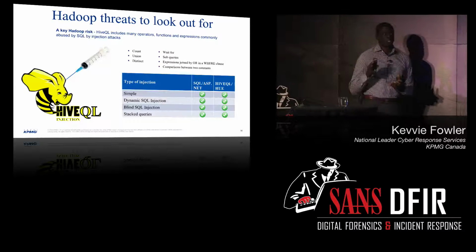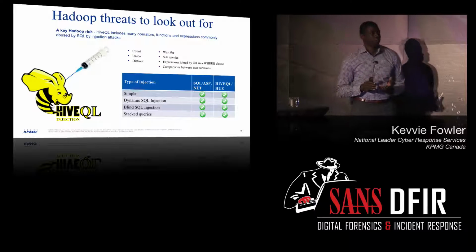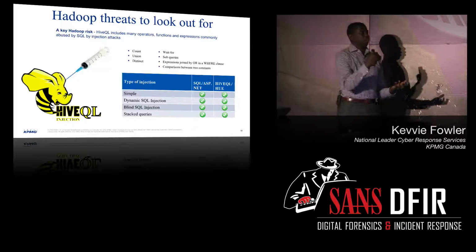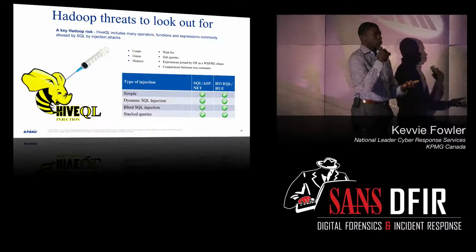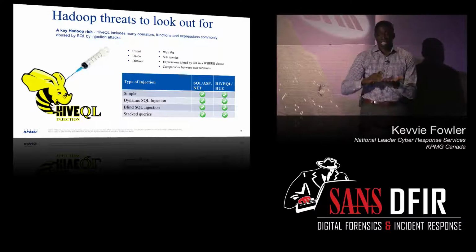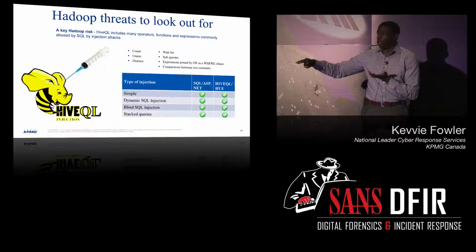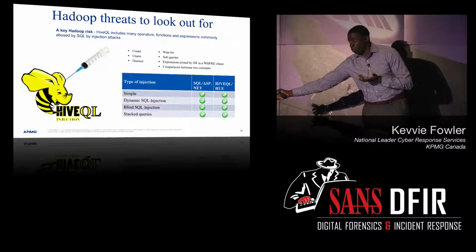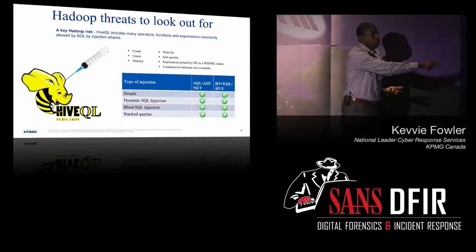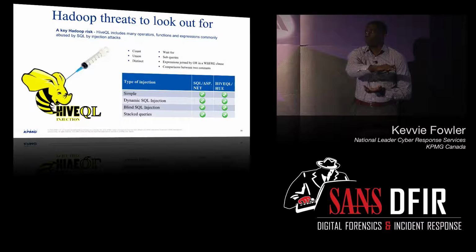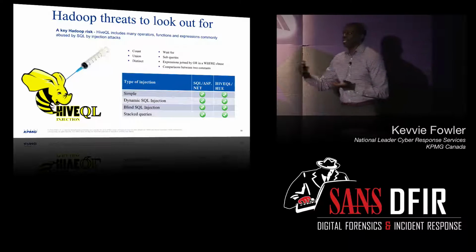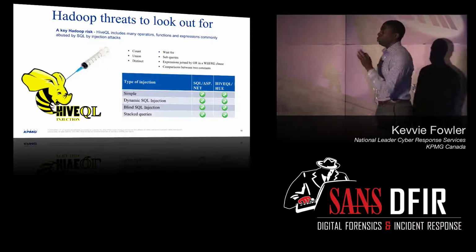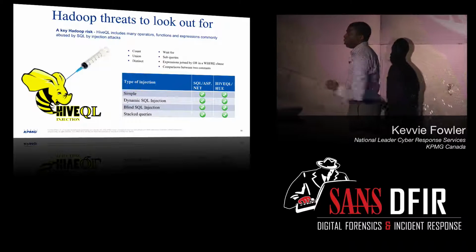So for those in the audience who are red teams, when you look at your attack paths or attack trees, you can come into an application via SQL injection, from web server to database. Modern databases have connectors to Apache Hadoop, such as SQL Server 2012 and higher. Leverage an HQL vulnerability to extract information out of Hadoop, return it to your database, and then return it to your web browser with you halfway across the ocean somewhere. So when you're looking at attack paths, don't count out Hadoop. It's connected to more things than you might think. From a forensic standpoint, make sure your standard operating procedures cover Apache Hadoop as well.